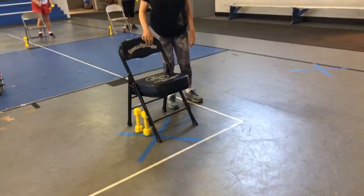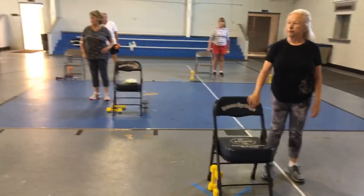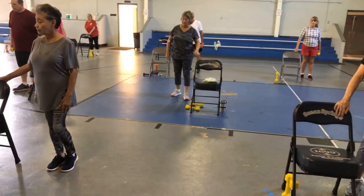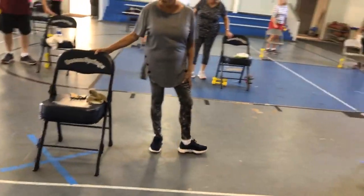We'll go side to side. We'll do everything on one side and then everything on the other side. Hold on to that chair if you need it. The leg that's away from the chair, I want you to turn it out. So that toe is out.